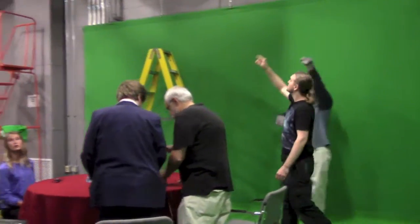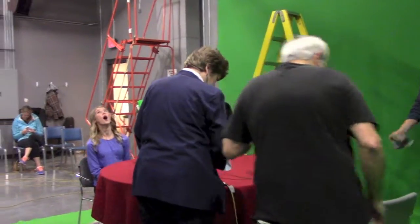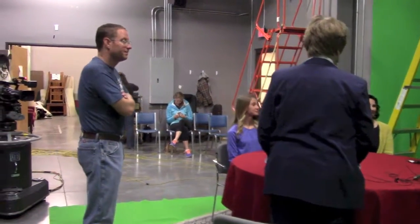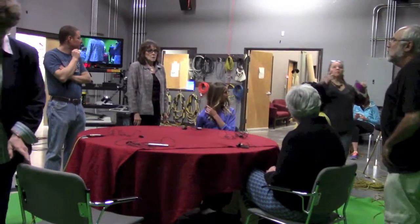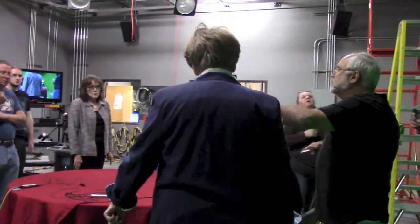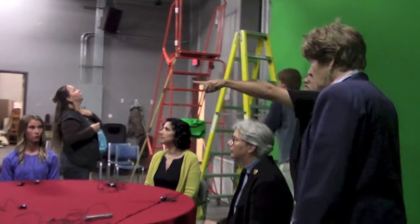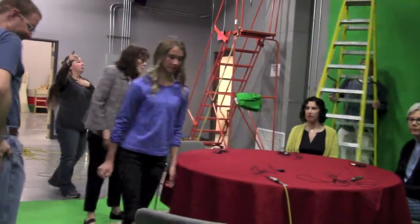The fellow with the ponytail there is very much an expert in lighting. Green screen has to be lit very, very well. They're getting ready for a program called Girl Talk — the co-hosts also have a program on the radio. So we're all pitching in, and except for me — I'm filming — helping them get ready for their show, which followed my show on that particular day.